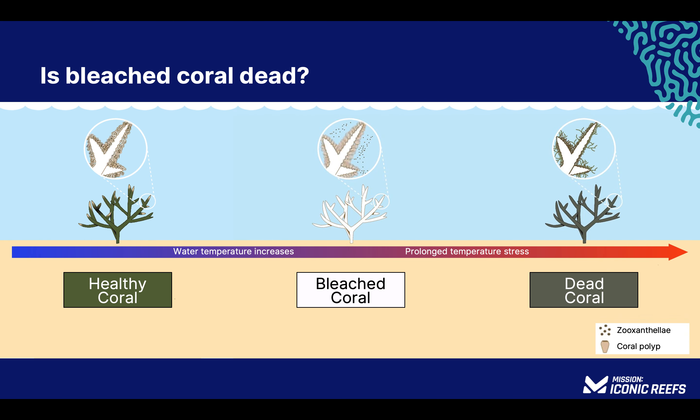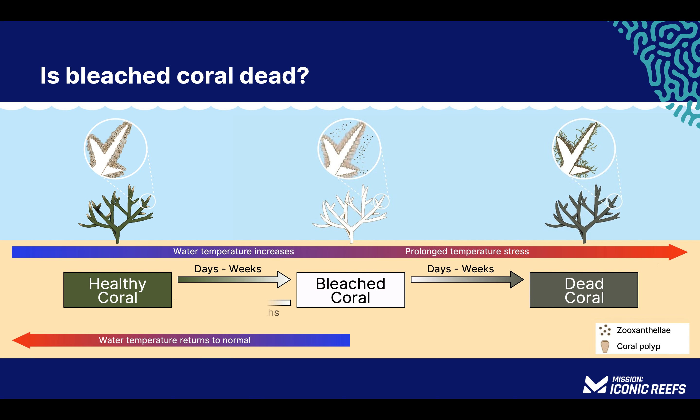While bleaching may result in the death of all or part of a coral colony, that is not always the case. Sometimes the bleached tissue will survive if environmental conditions return to optimal within a short period of time. However, bleaching is a highly stressful event. While it can occur quickly and is reversible, as it is happening the coral is more susceptible to disease, which can also result in a failure to thrive.